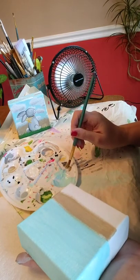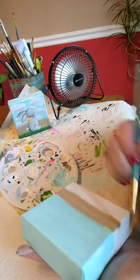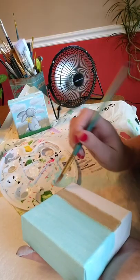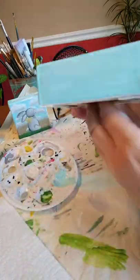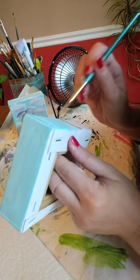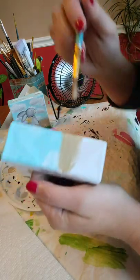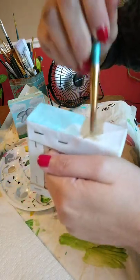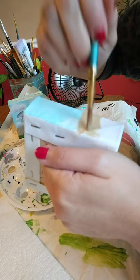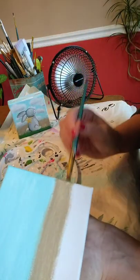And literally, if it's your little artwork, it doesn't have to be perfect. You're like, look what I painted, it's so cute. It doesn't have to be on this little canvas, you can do it on paper. You cannot even do this at all. You can literally just watch me talk because that's what I'm going to do. I just wrap it around. I don't know if this is what other artists do, but I can't leave the sides blank. That's weird to me. So this is what I'm doing.